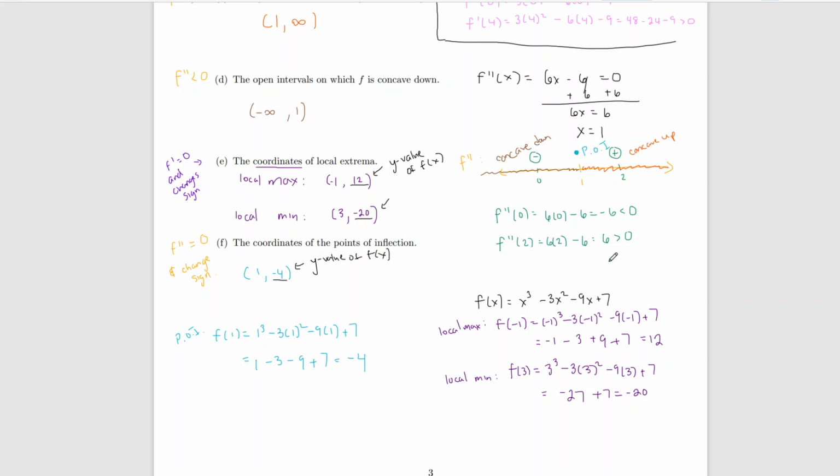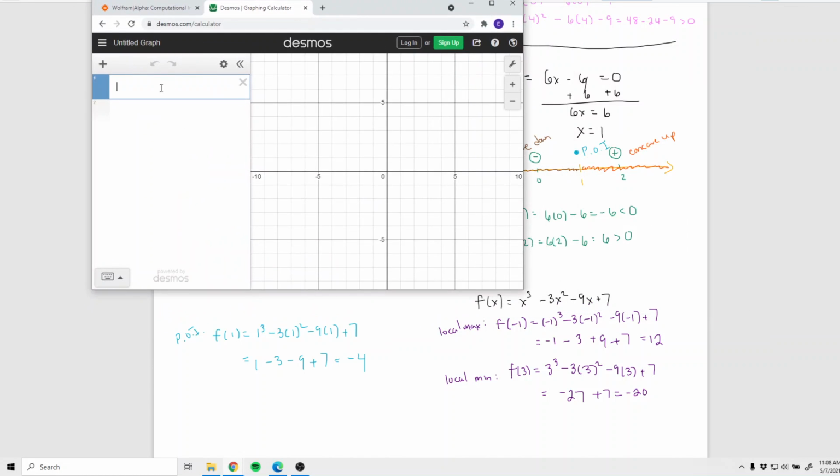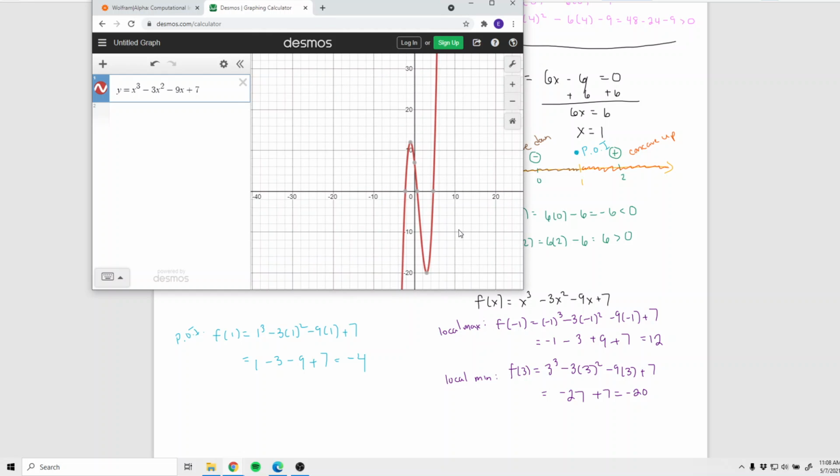Right, so I know this was a very long problem. It's pretty much the longest type of problem in the entire course because we're doing so much. But what I want to go ahead and do pretty quickly is graph this and show you that it matches up with everything we understand about concavity and increasing and decreasing. So let me go ahead and just take my graphing calculator, and I'm going to plug in f of x, y equals x raised to the third minus 3x raised to the 2 minus 9x plus 7. And I'm going to scroll out. So let's go ahead and scroll out.